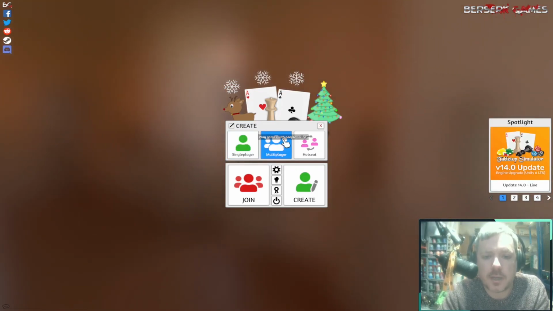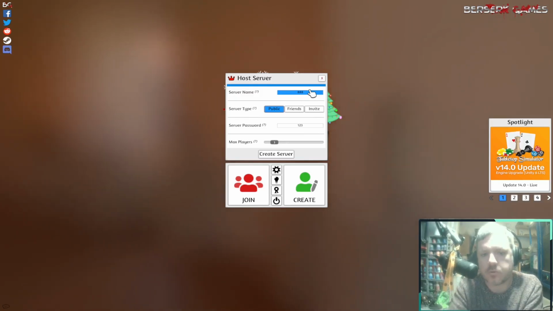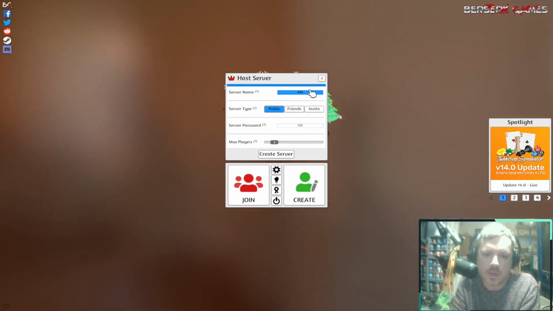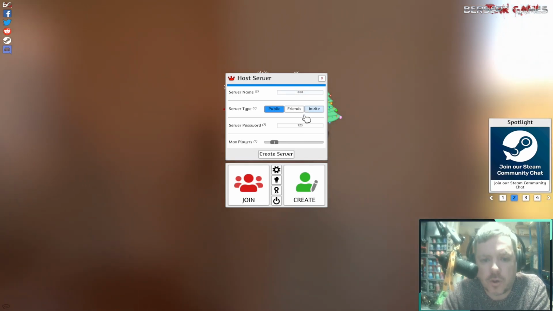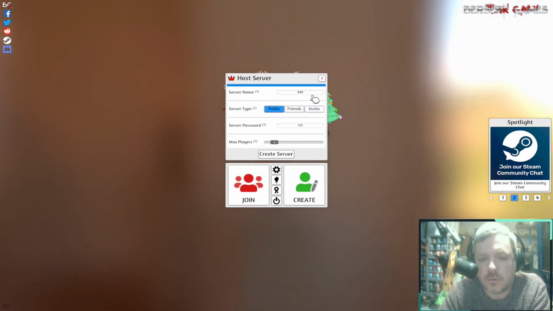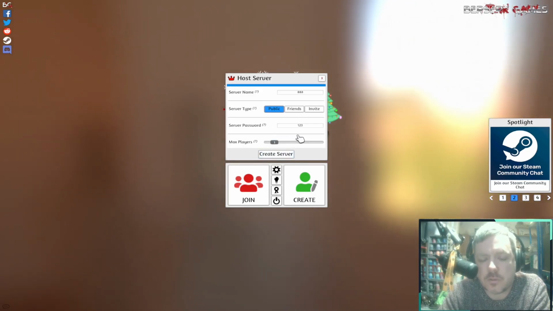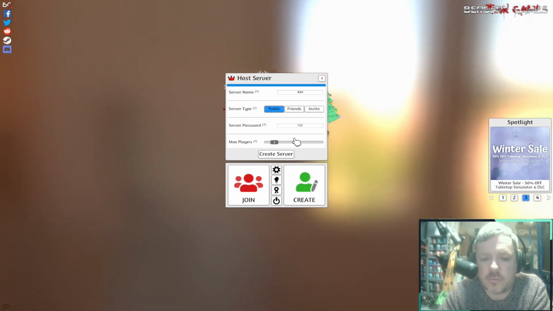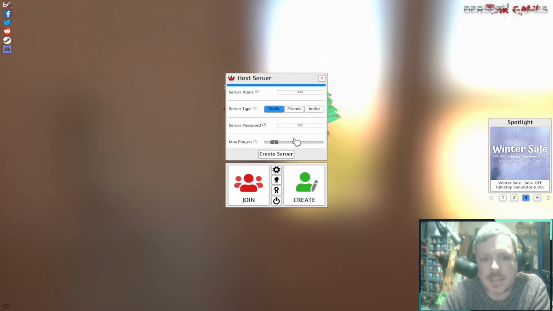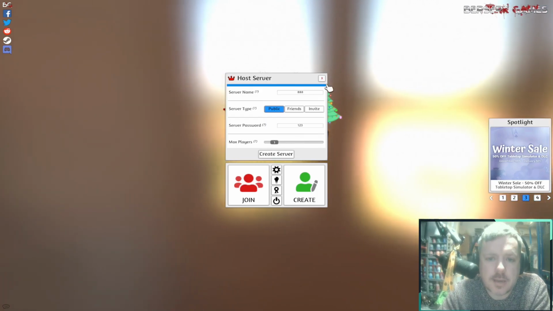If you are playing with friends, or other people you don't know, you go on to multiplayer and you create a server. You create a server name and a password, and you can set it to only have 2 people join. You can make it friends only, so if you only ever want people you know to be able to access the actual server, friends on Steam, that limits it.